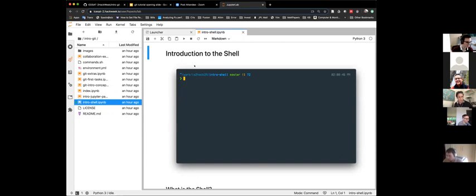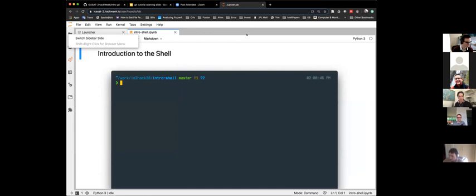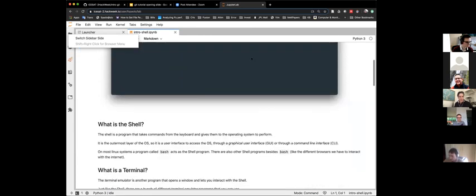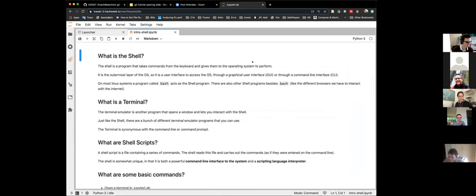This is a very basic introduction, just to bring everybody to a similar level. Another thing we can do here before anything else, just click on the top left, this folder icon, to maximize the work area. All right. Let's start by defining two main basic concepts. First of all, one is the shell. What is the shell? The shell is just a program that takes commands from the keyboard and gives them to the operating system. So the shell is a layer that allows the user to directly interact with the operating system.